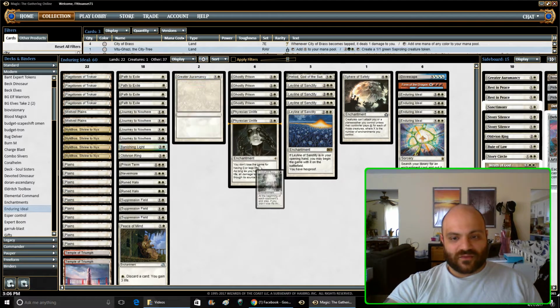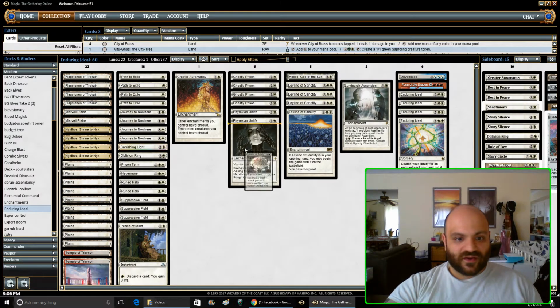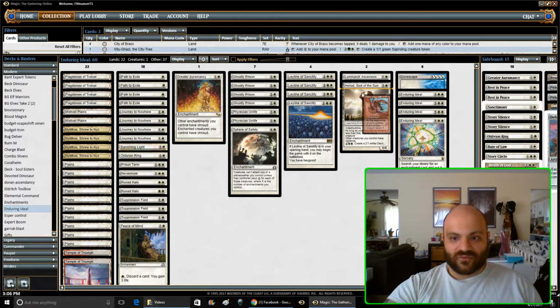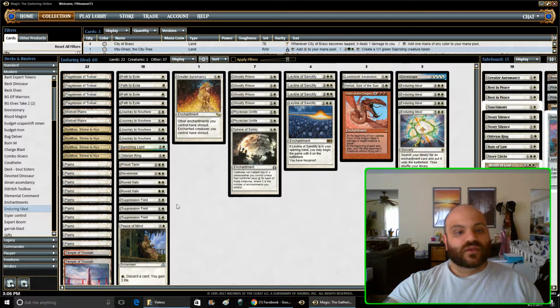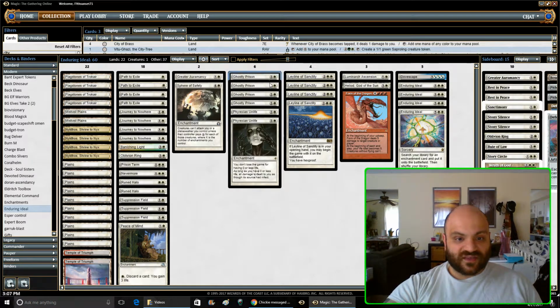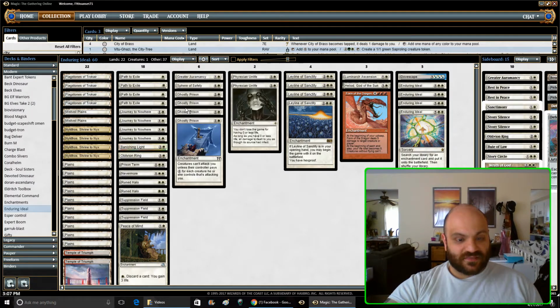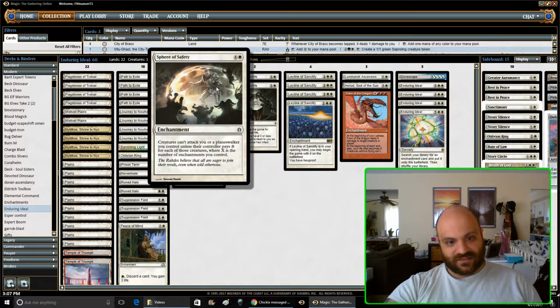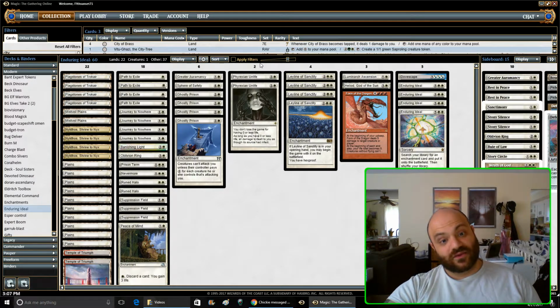And Luminarch, let me move this over here. Luminarch and Heliod and Form of the Dragon. So, Greater Auramancy obviously protects all your stuff. Sphere of Safety and Ghostly Prison can basically lock out combat eventually at some point. You get a bunch of these, and then finally you end with this, and it's going to take them an insane amount of mana to kill you.